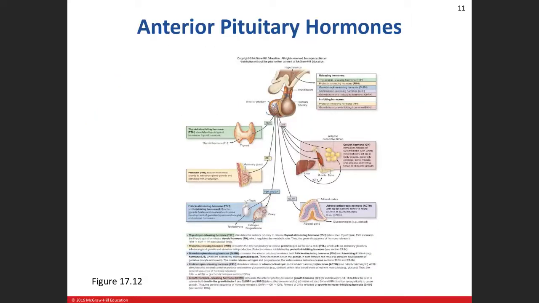All right, so this slide here, figure 17.12, I am going to encourage you folks to take this slide and turn it into flashcards. It's a good exercise to do, but memorize this figure, okay? I'll zoom in a little bit. This is just the basis. It's basic information, but it gets a little bit more.